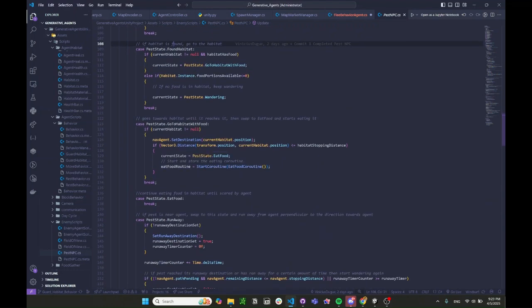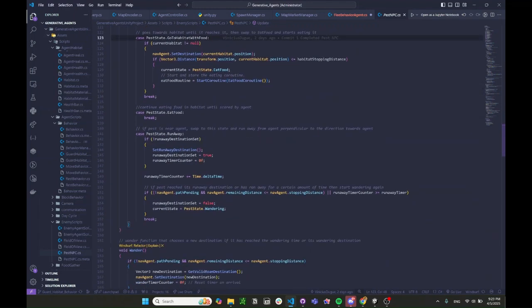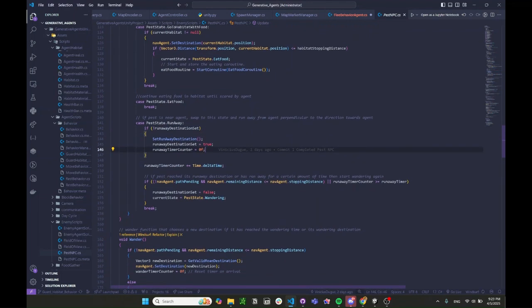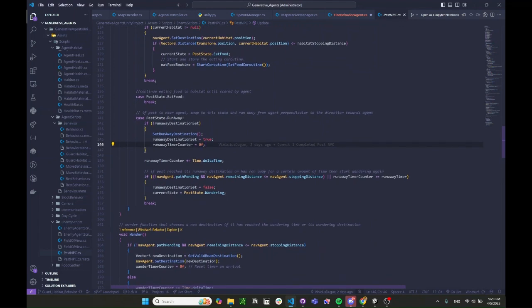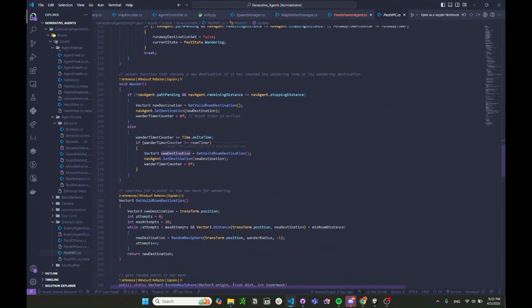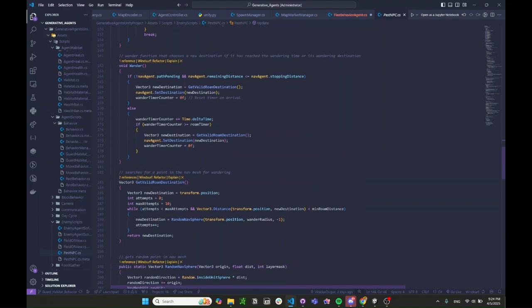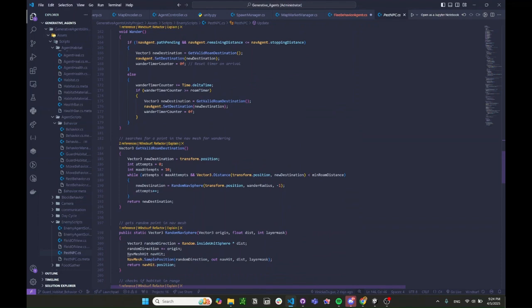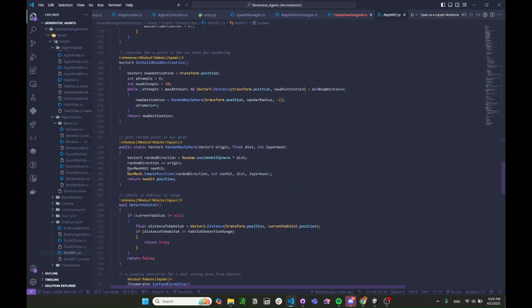And then we do a similar thing right here, but this is until the pest reaches it. Then it'll swap to the eating food state and start actually eating the food. And over here, this is for running away. It's essentially what I explained earlier. When the pest is within the radius against an agent, how fast will it run away? How far will it run away? And then we have wandering. Wandering is just for roaming purposes. So the pest will roam around the map until it finds an agent habitat, or it comes into contact with an agent and needs to run away.